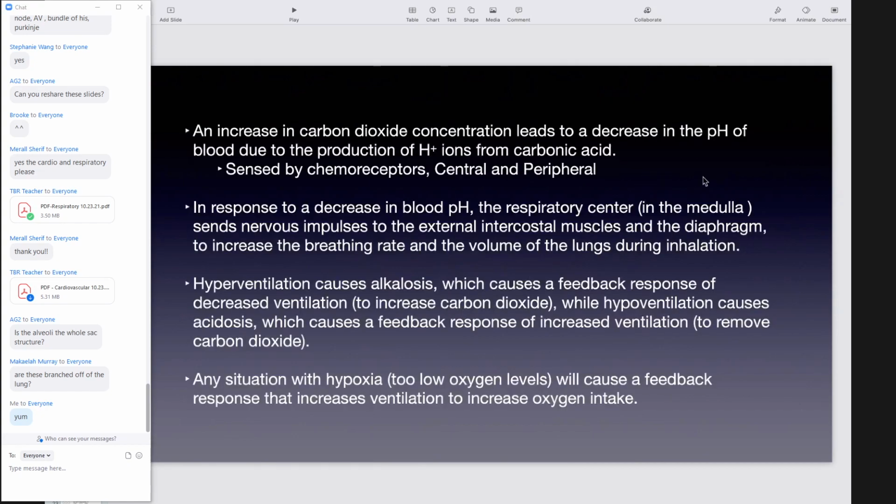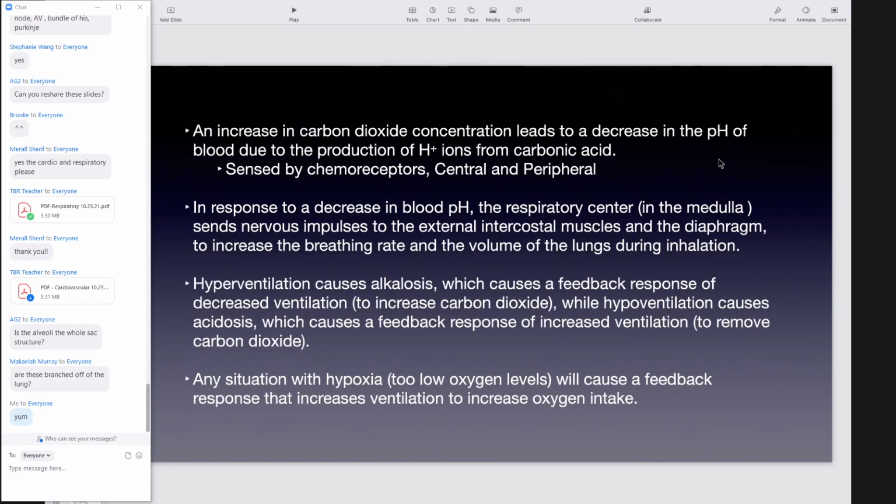So our nervous system is sensitive to CO2. When you have the blood that gets to the brain, it's not going to say, oh, I have this much oxygen, I'm good, I don't need to speed up or slow down my breathing. What it's going to do is all these chemoreceptors in the central and peripheral nervous system, they are sensitive to CO2. Carbon dioxide concentrations is what dictates in your nervous system whether to speed up or slow down breathing mechanisms.